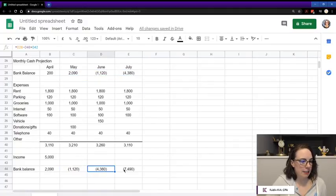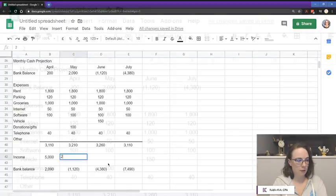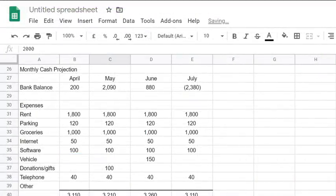And it tells us exactly how much we're going to need by the end of July. And I can tell you, for me personally, if we only put in $2,000, these are not my numbers, this is not specific to me, but I know that for myself, if I only made the $2,000 from the Canada Emergency Response Benefit, it wouldn't be enough. It wouldn't be enough, and I would definitely want to know that before I applied for it, because after is too late.